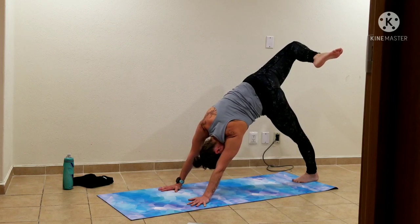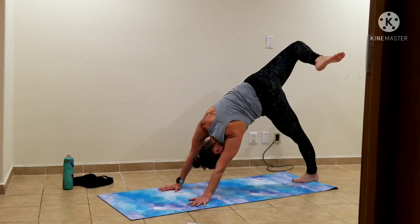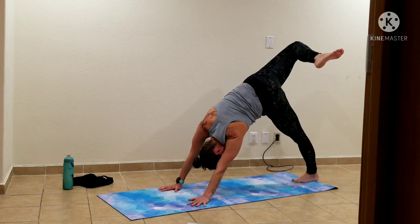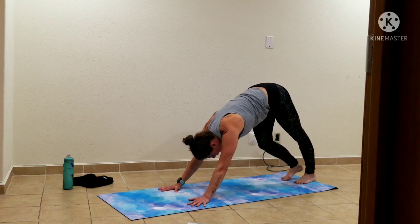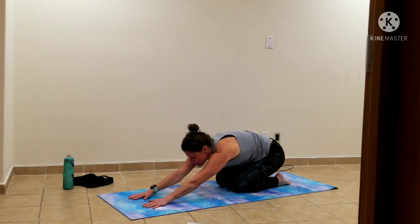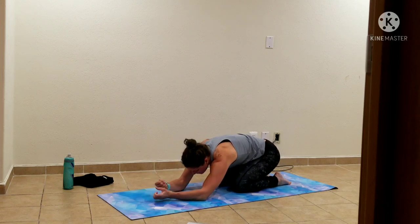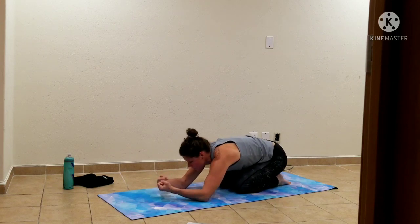Coming down into child's pose at any time. We'll meet you there in 3 breaths. Good. Rotating back to center, bringing the right leg down, pedaling it out, and coming into our child's pose. Curling the knees in, walking the hands out, sinking the hips back, finding stillness or shifting. Making fists with the wrists, curling them. Whatever feels good at this point, do that.